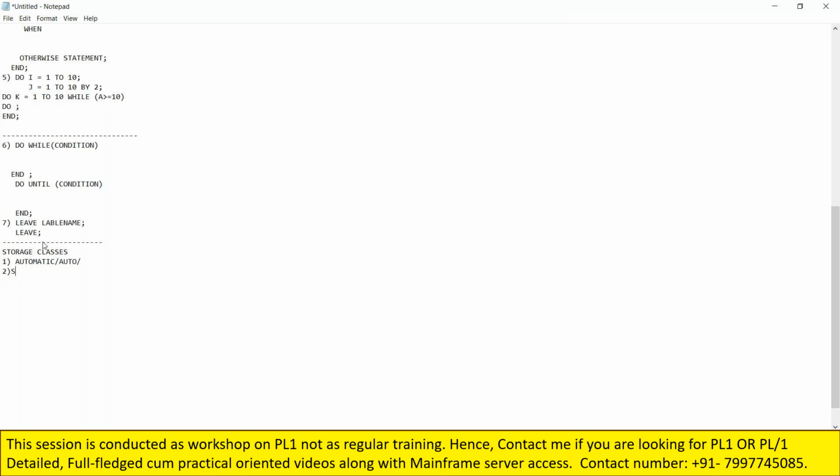Next, based. Next, controlled, or CTL. You can write CTL also, no need to write the full word controlled. So these are the storage classes. We can discuss what is automatic and what is static, and when we use them.